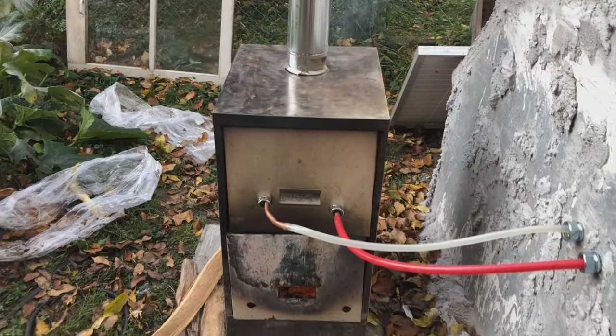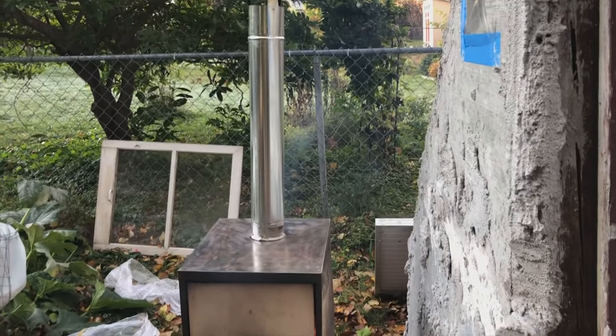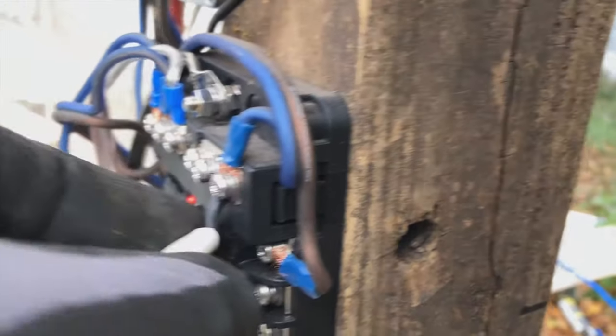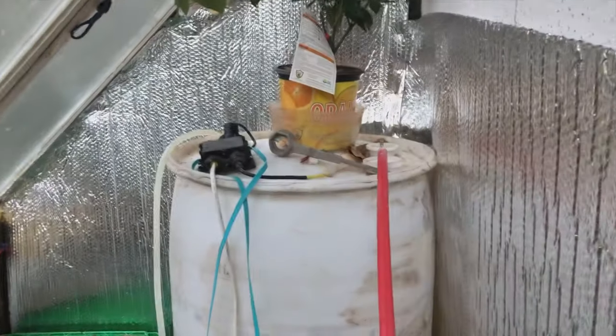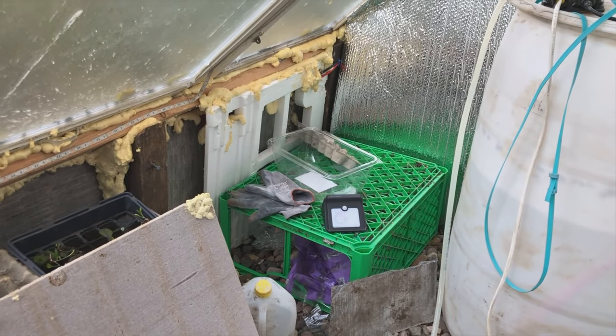So things seem to be heating up a bit with the wood stove side of things, so I will start the water circulation now. Check first. Yeah. Pipes are getting warm. Now in here. Right now this is all manual, but that's gonna change soon. Just have to open the valve. Feel the warmth already. That's good.